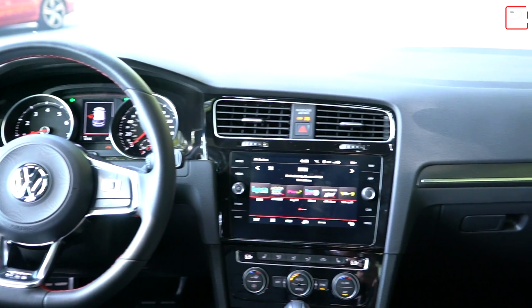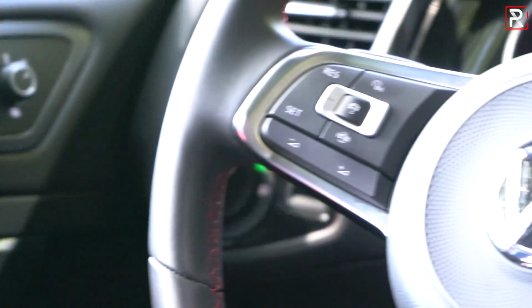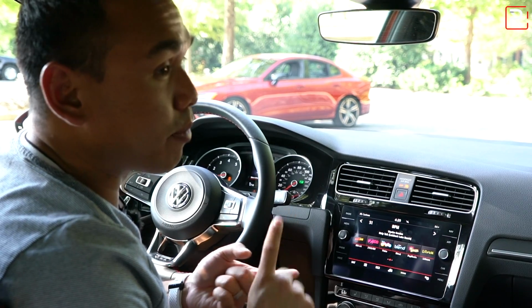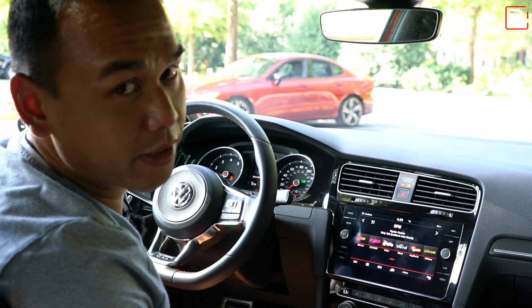I have an issue with the Jetta GLI having slightly more features in this car, but I will say the Jetta's interior feels a little bit cheaper. So there is a reason why the GTI still costs more, but I think it's time that VW needs to add the updated tech features, and I imagine they will do that for the 2020 model year.